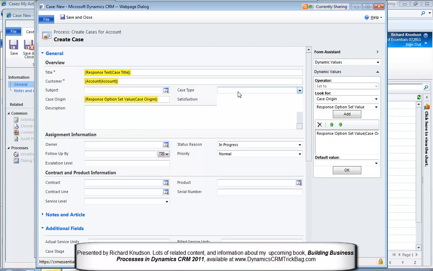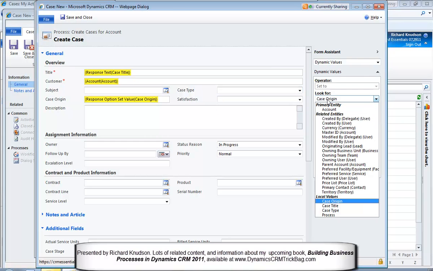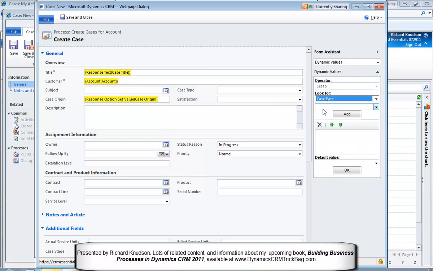But look what happens if I go to case type. I go over here to look for, and I go to my case type. Uh-oh, what do I do here? See the problem here? It's the wrong data type. That's text. I need to define that as an integer, because when I first started working with this, it's not like anybody tells you this, right? Where do you find that? You think you have to do like a conditional block, depending upon what you selected, and then go and hardwire 3 update things in a row. But you don't have to do that.